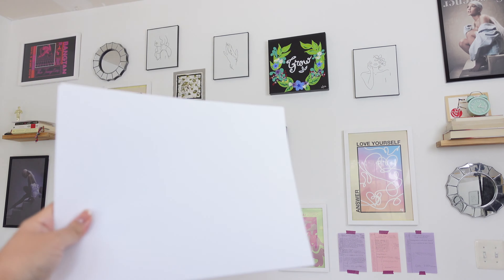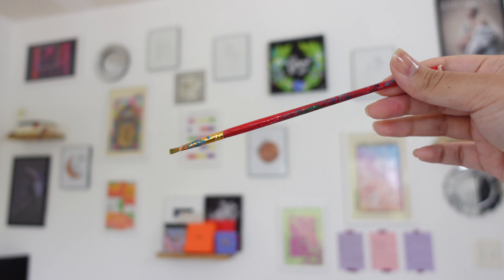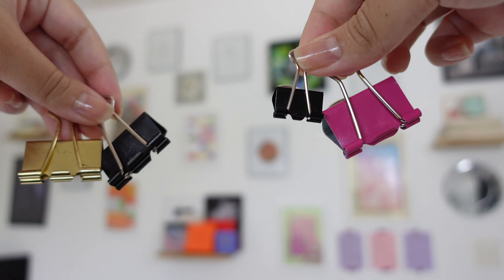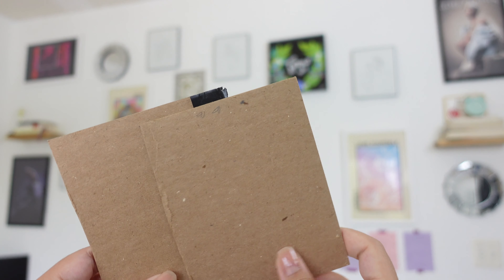The first thing we're going to need is paper — it can be any kind. To hold it all together we're going to need some glue; I'm using book glue, but other DIYs use normal Elmer's glue and that's totally fine. To apply the glue evenly you'll need a paintbrush — a small one works well, and I'm using an old one I already had. You'll also need binder clips to hold the memo pad together while the glue dries, and I'll provide alternatives when we get to that step.